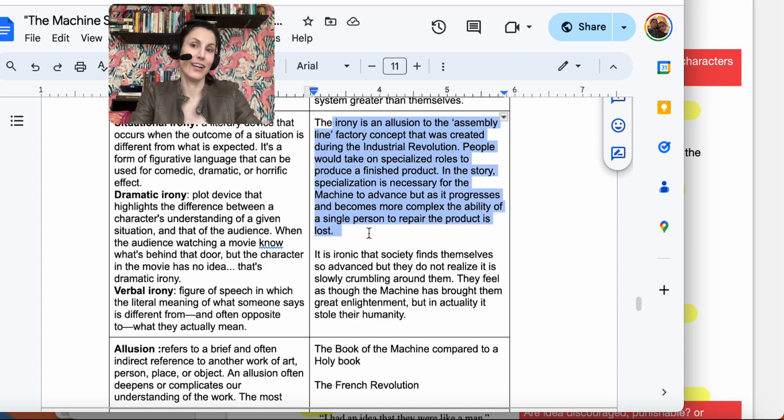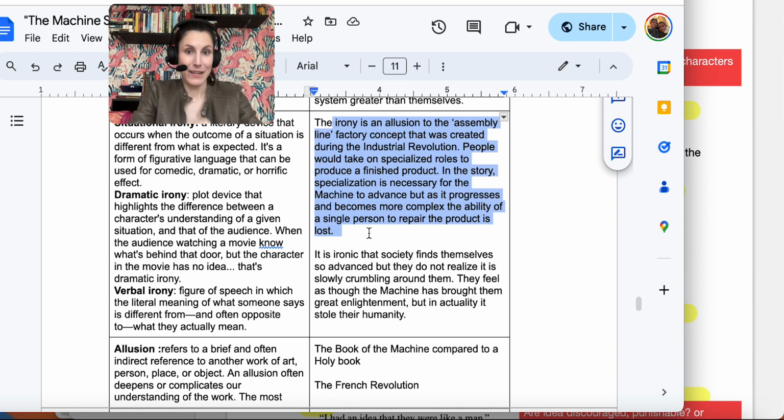So the late 1800s was the Industrial Revolution, and it was the creation of this idea of the assembly line with Henry Ford, the maker of the Ford cars. Basically, workers would have a specialized task in the factory. So they would only work on the engines or they would only work on the tires. And then another specialist job would be to get it all together, put the components together, right? To complete the product.